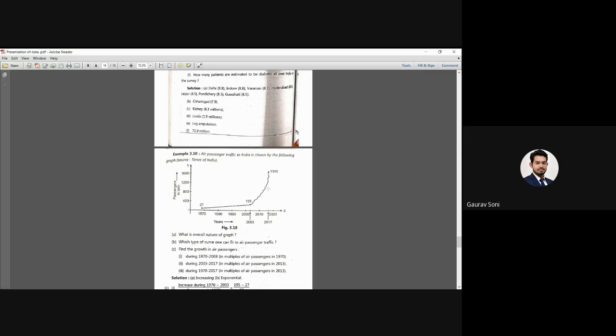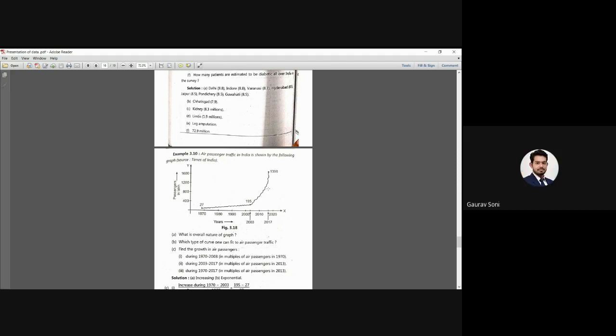So, the estimated number I need: the number of passengers in the year 2021. Of course, right now it may be available, but if I want to estimate it for the year 2025, how can we do that? Anyone with a view on this? We can just feed the previous data to e to the power x and estimate it.